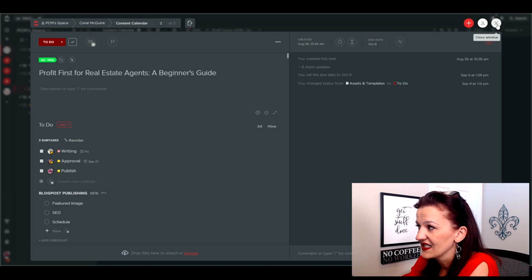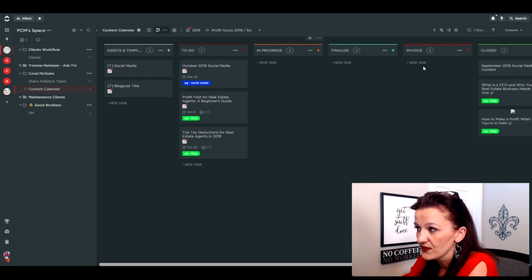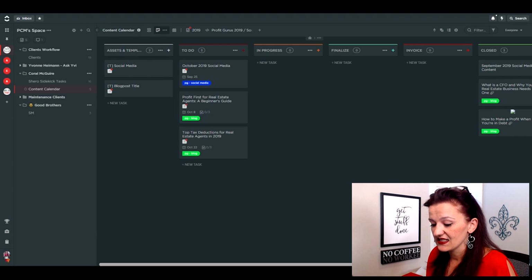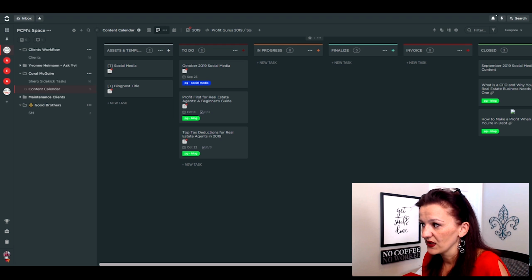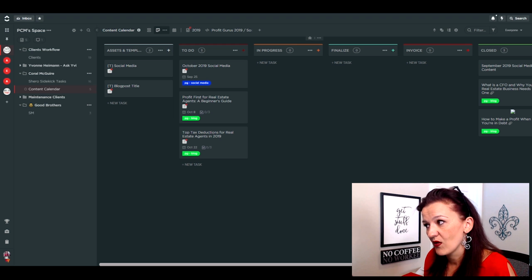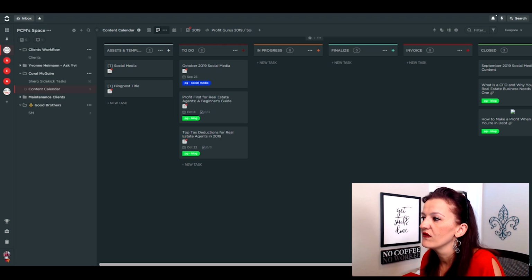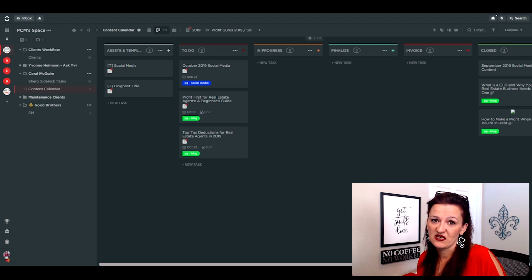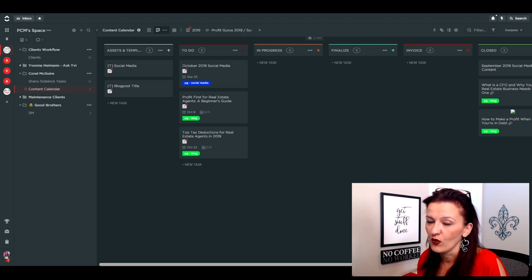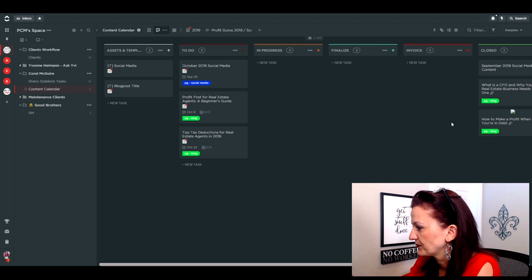When the task is done, move it into the invoice feature, meaning that task has been done, the time is recorded, but we still have to invoice it. And once you invoiced it, you move it over to closed. You can make that a separate task list or subtask in the task itself too, and make sure to check it off. Yes, it has been invoiced. So you know the track time you have, you also bill for. We do not want to lose that potential income. Happens way too easy.